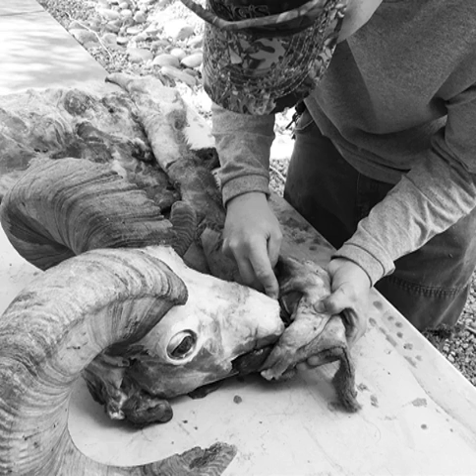It depends — let's narrow it down by species. Do you want to talk mule deer, blacktail, whitetail, elk? Let's talk elk first and then maybe mule deer, because I think those are the two most popular. We'll start with those two and if anybody has questions we'll expand on it.